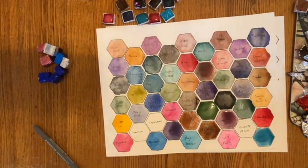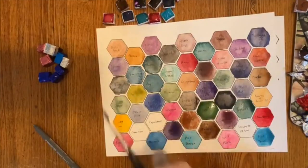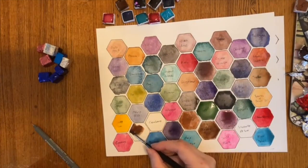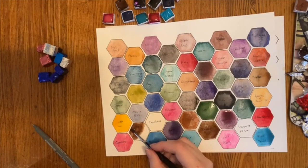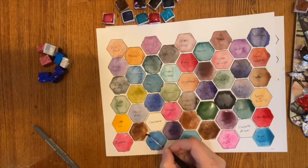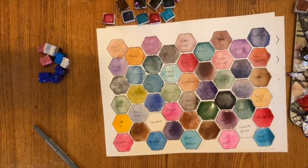Okay. So there's still a couple spots on here that need to be swatched. I think we can probably get away with doing Cinnamon. I'm incredibly careful with how I do it. Normally I just heat two of them and they don't dry, but I don't have it with me. So I'm just going to have to be patient and move the sheet carefully.